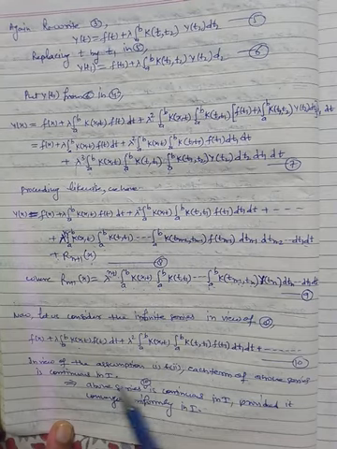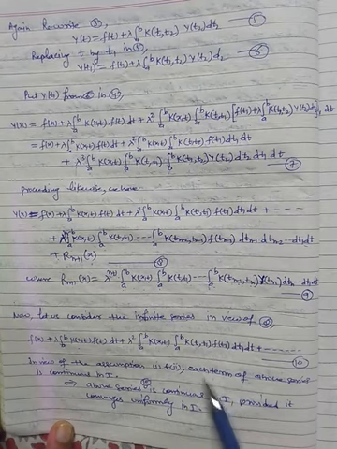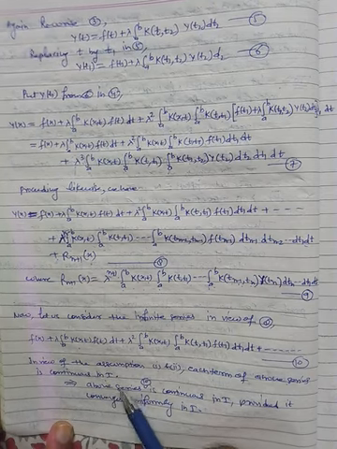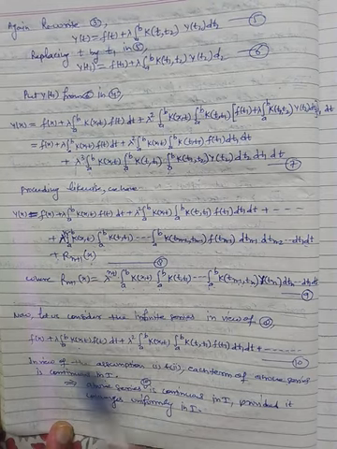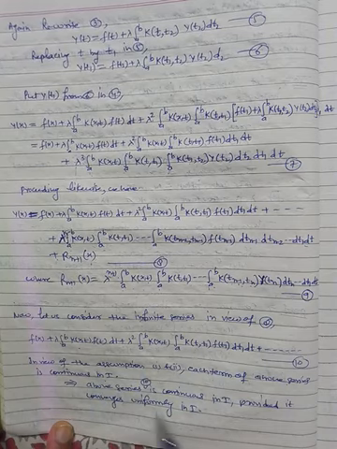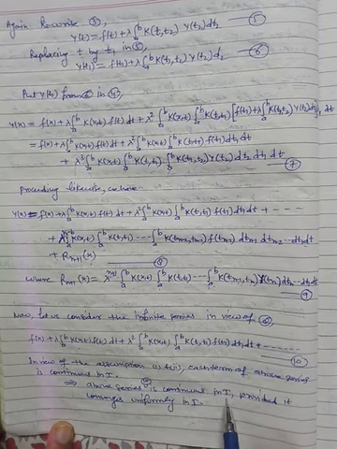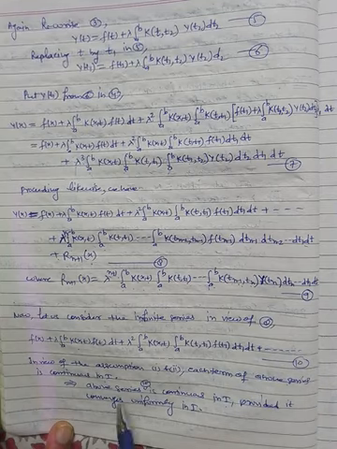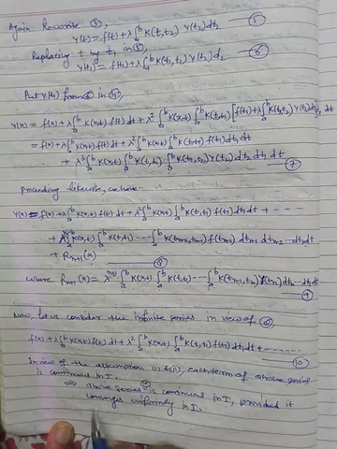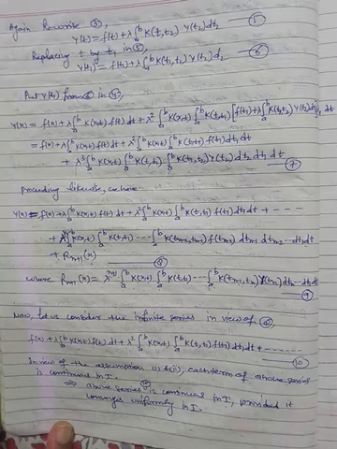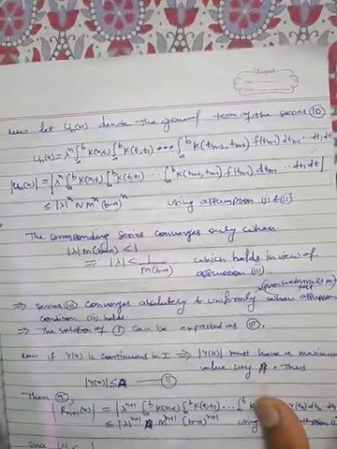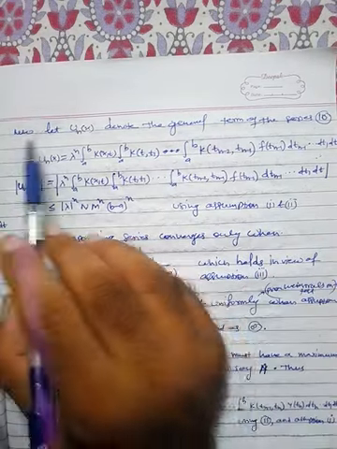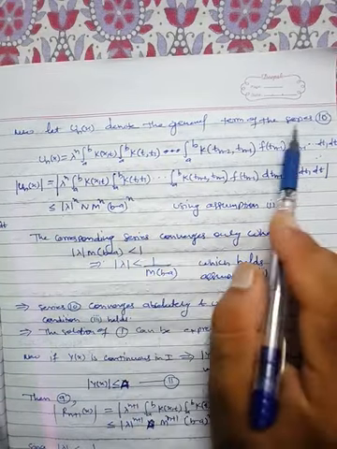Fine. So in view of assumptions 1 and 2, each term of the above series is continuous. This is our assumption. So obviously this series is continuous in the interval I, because each term is continuous, so their addition will be continuous. So this series is continuous in I, provided it converges uniformly. Fine. So now the next part is to show that, now let un denote the general term of this series.